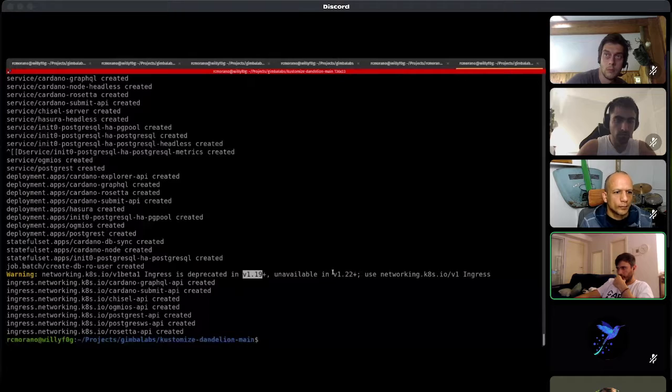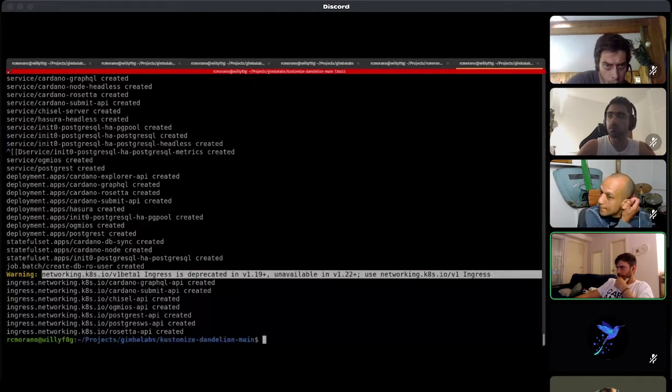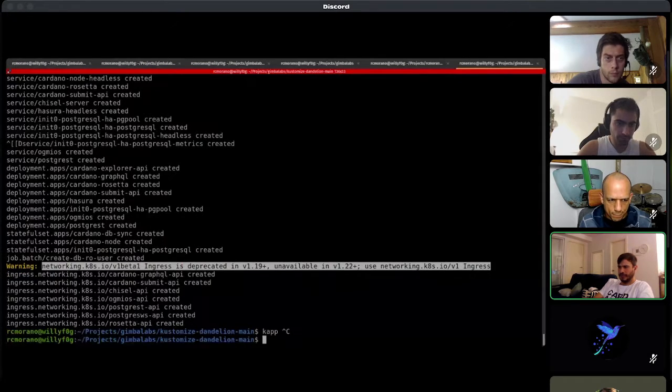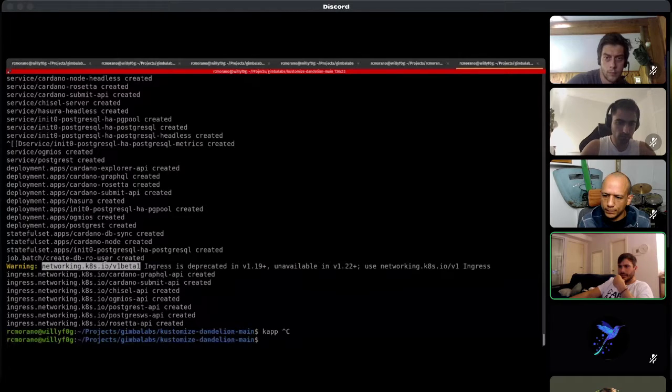So this is the warning I've been ignoring all this time because I didn't get it using kapp, which is the tool I use in the command line, nor from Argo CD. This Ingress API has been deprecated and it's unavailable in the latest version.